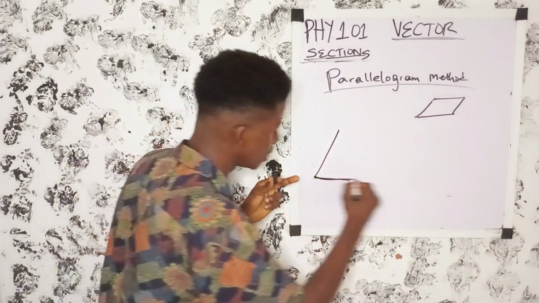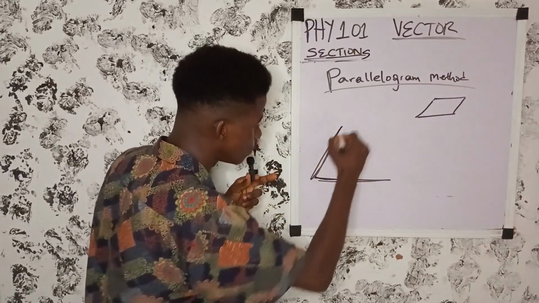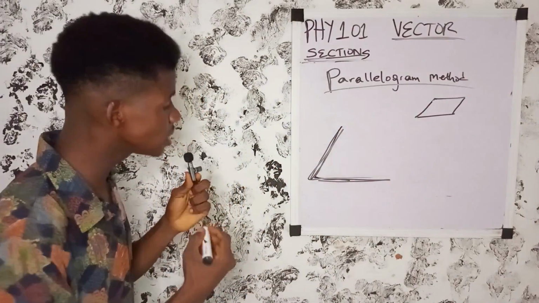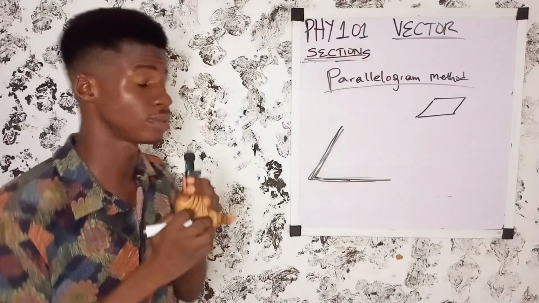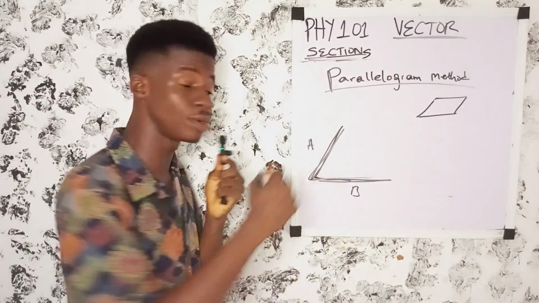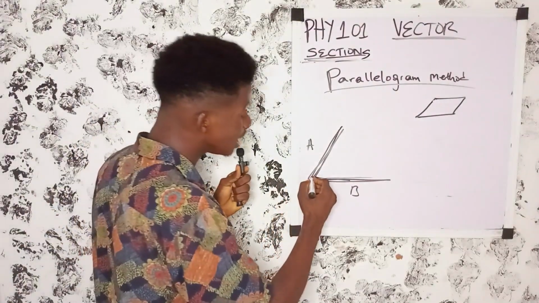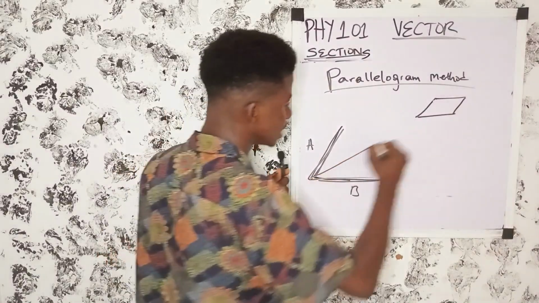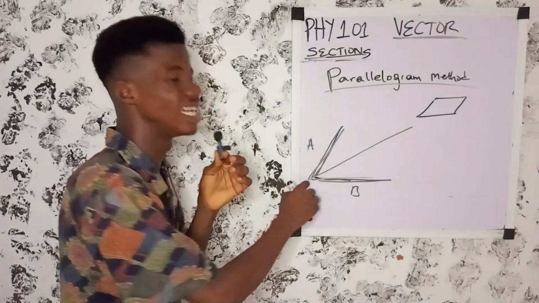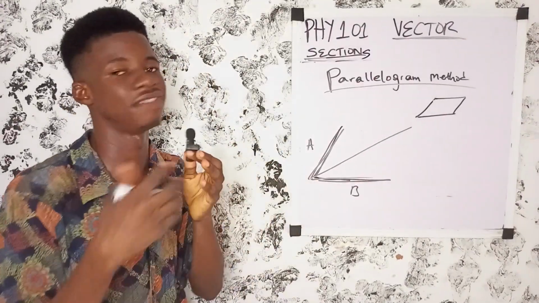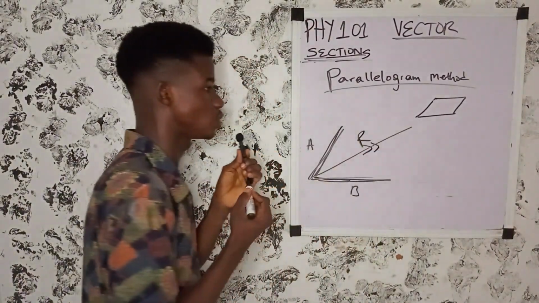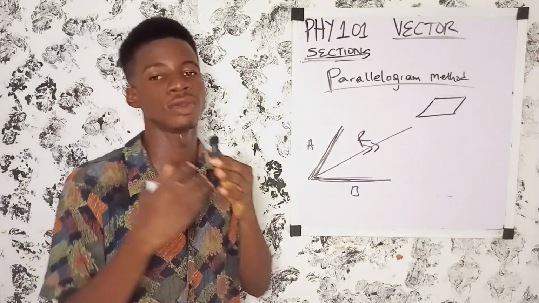So these are the sides of a parallelogram. Let me continue. This law says that when two vectors, I can call them A and B, are represented by the sides of a parallelogram, the line drawn from where these two vectors meet represents the resultant vector. That is just it. That is what the parallelogram law is saying.